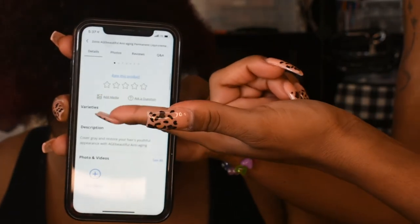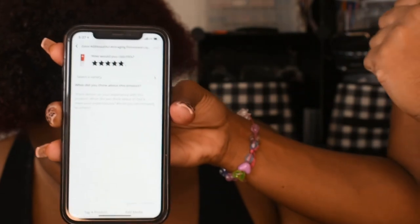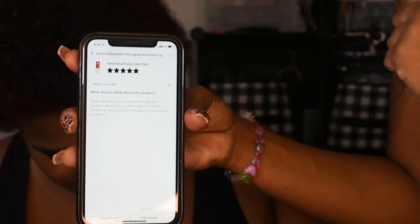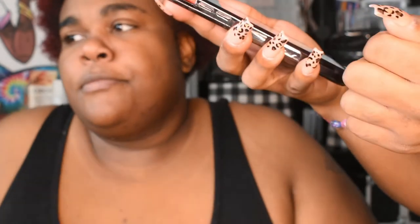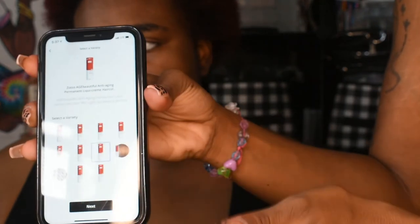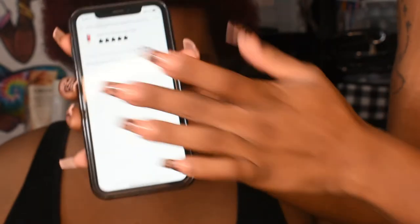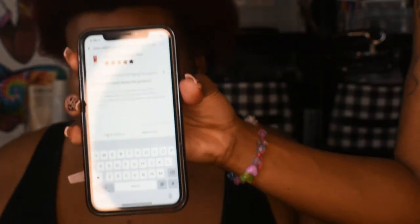All I gotta do is rate. I'm gonna go ahead and give it 5 stars because it took very well. And then you just select what color you got. And we got the intense red, which has so many options, but I'm just going to click one. Hit next.